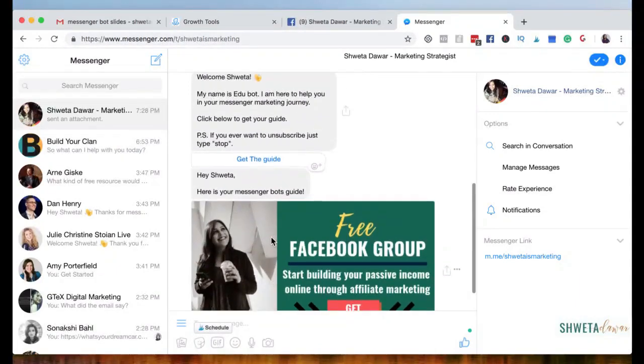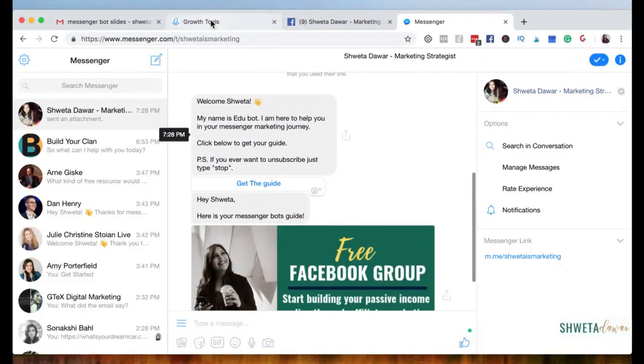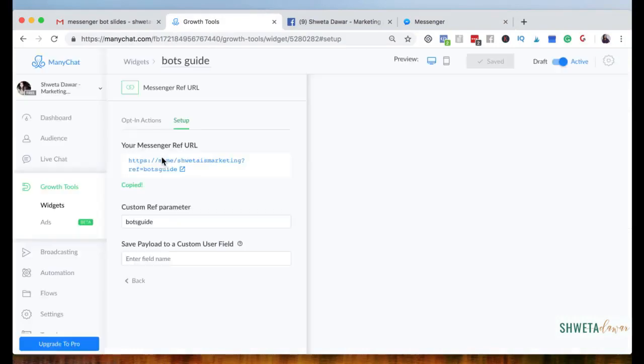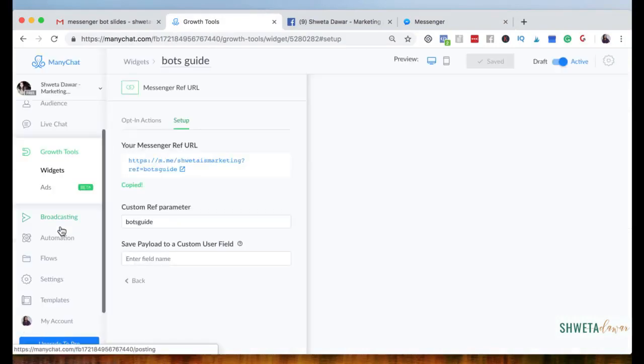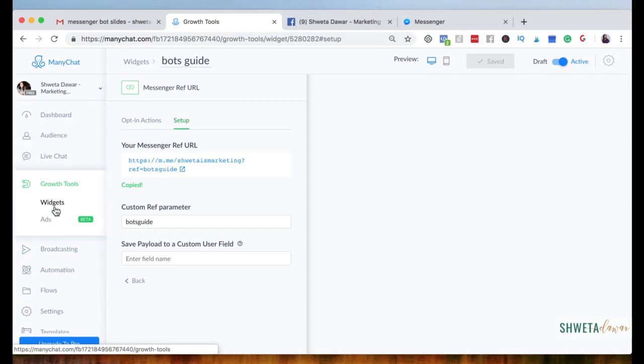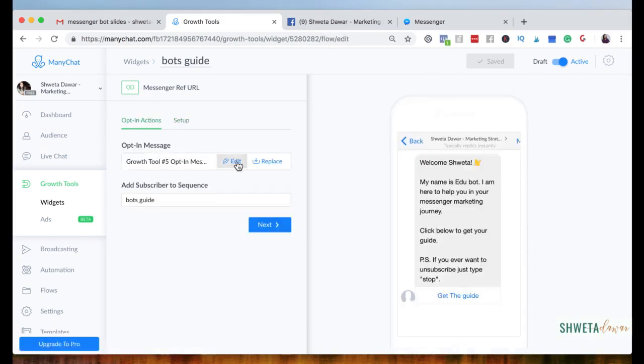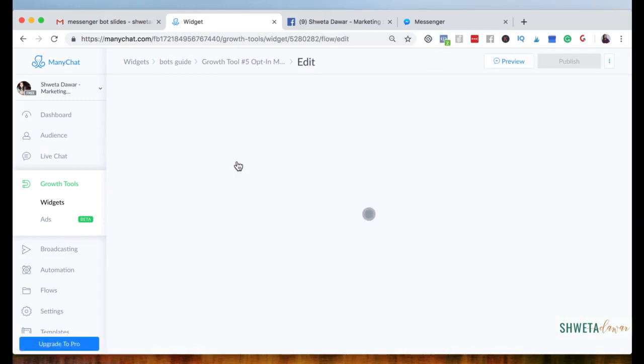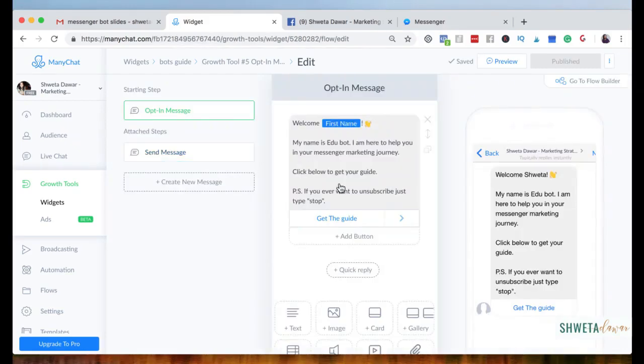What you can also do is trigger it after maybe an hour. So what we're going to do is change this opt-in message here and just give them the guide here so that they don't get all of these messages immediately.